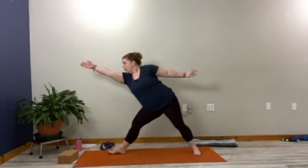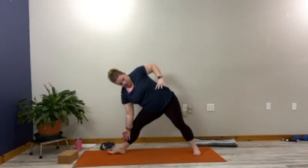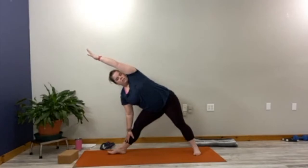And then keep pressing into the front heel. Keep hugging the feet towards each other. Can you start to lengthen that front leg? And then reach the right arm out, we're trying to shift the hand. Right hand can come down here. Maybe the left hand comes to the hip. Maybe it reaches on a diagonal.